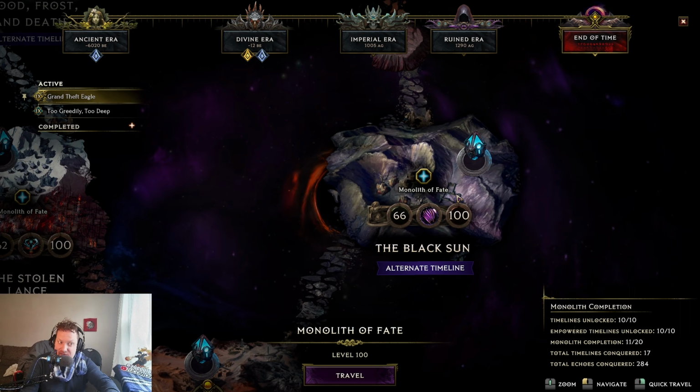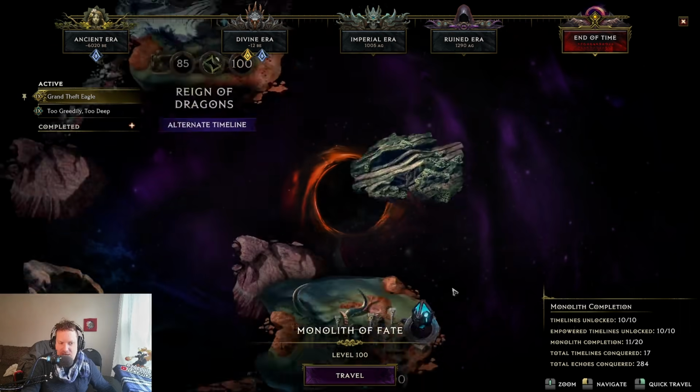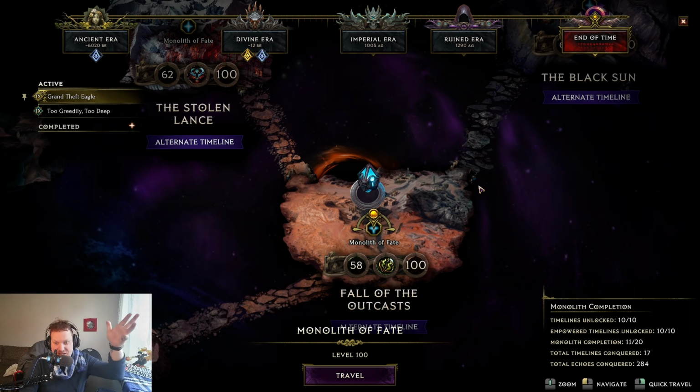You do the same thing in this zone. You do a bunch of echoes until you fill up that bar, then you kill the boss, and then you go to the next one, and you keep going until you get to the very end, okay? That's how you progress through each of the monoliths to get to the final one, okay? I will show you an example of that in a second.